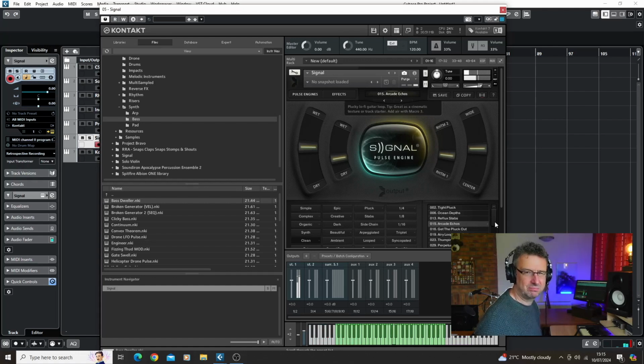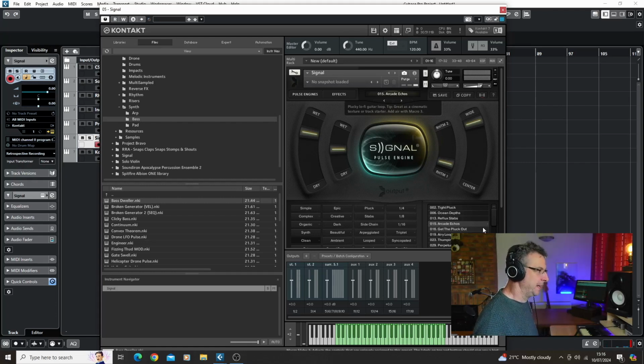See that? You can just start a track, can't you? And you can make it your own a bit. You know, there's something in there.